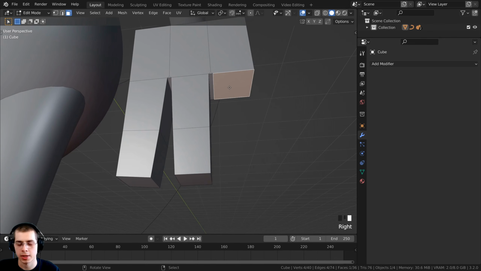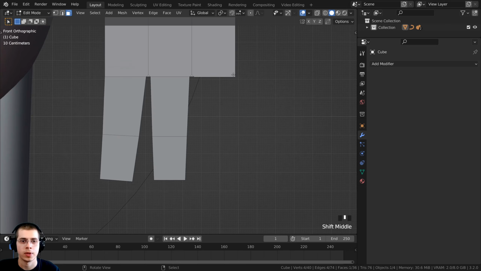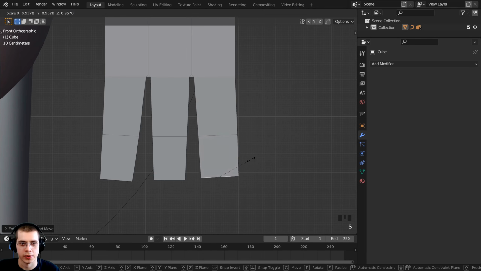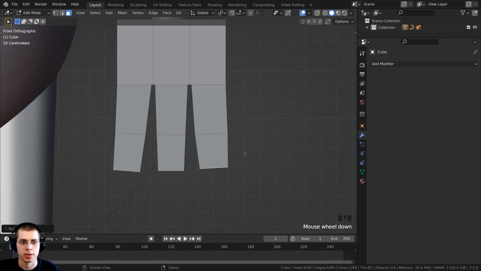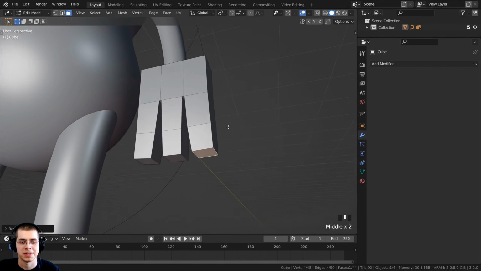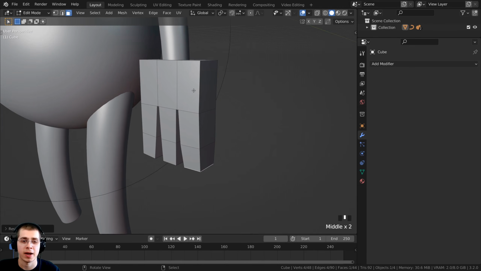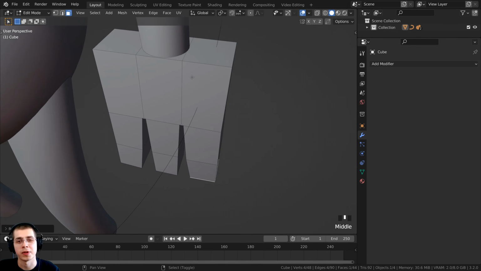We're just going to select this face. I'm going to press 1 on the numpad for front view again, and I can press E to extrude, G to grab, and rotate that a little bit. And I'll scale it down a little bit, and then we can extrude that out a second time and scale it down. All right, so something like that. Now, this does look very blocky, but we're going to be adding a Subdivision Surface modifier to smooth it out, and then of course we will be sculpting the hand later.